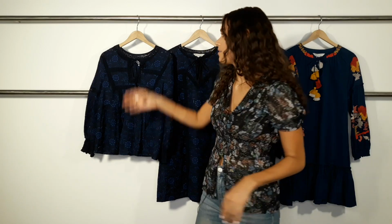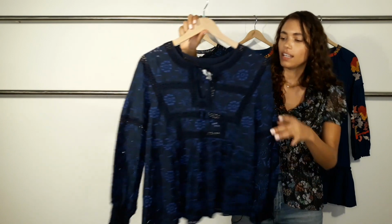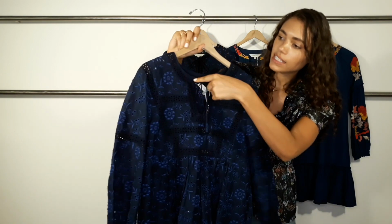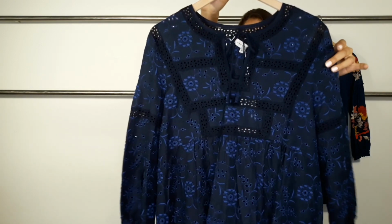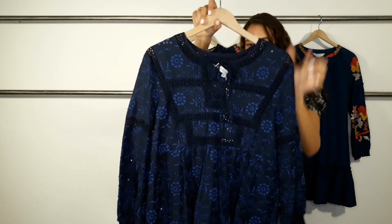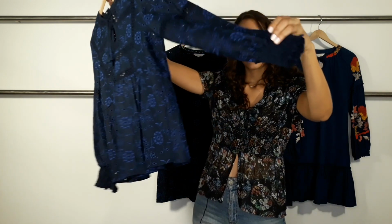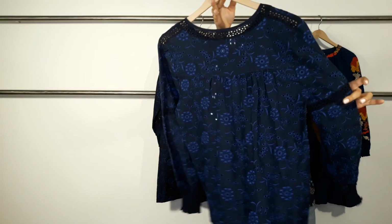Moving forward with our Resort 11/1, 11/30 delivery here for Ranna Gill, we have this navy eyelet cotton linen fabrication. This incredible top has so much eyelet detailing. Look, we have here on the top of the neckline, and it kind of goes all throughout that front of the piece. We have a tie detail here, a nice scrunch ruching here on that sleeve, and then just a nice easy fit throughout.